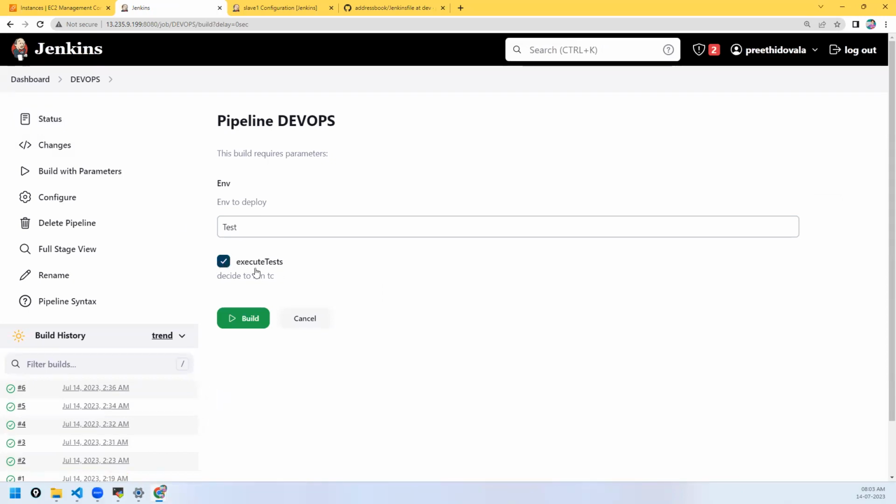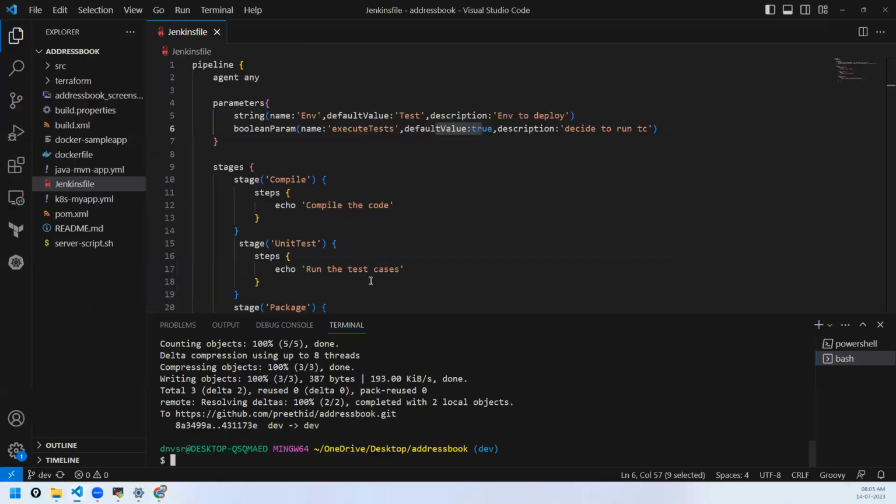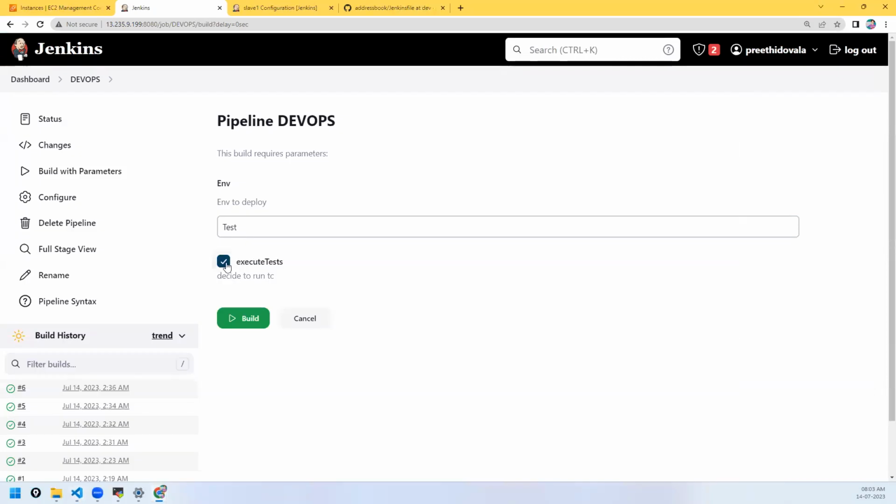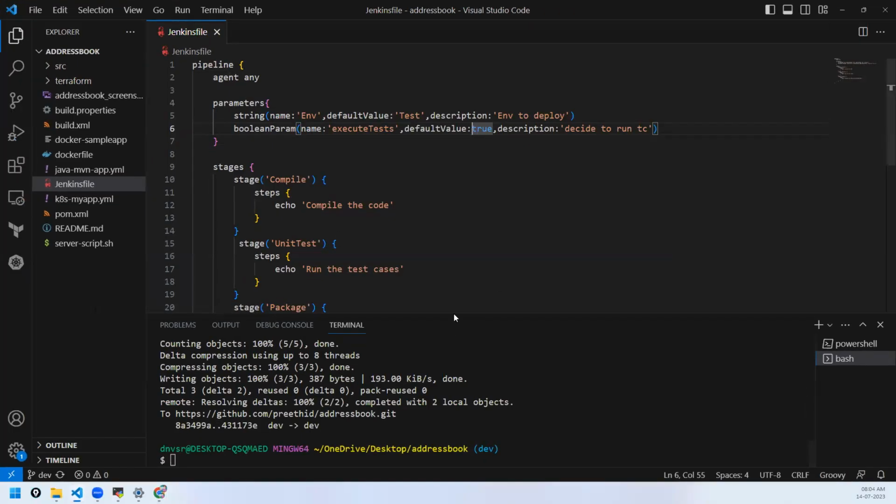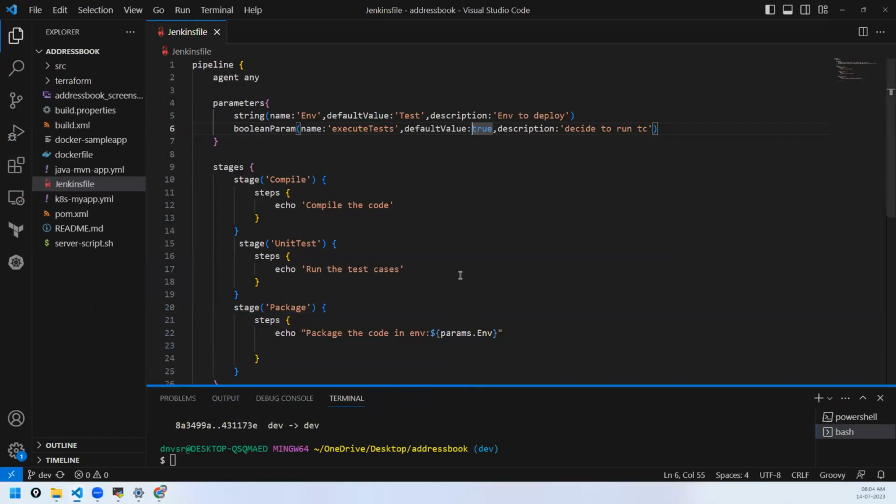Yeah, see here. A Boolean parameter will be in the form of a checkbox. If you see, because I have selected default is true, it was selected by default, means it's true. I may unselect it, or else I can select it and run. But again, I'm not using it anywhere in the code. You can choose it. Let's go here. See, this is Groovy code, right?